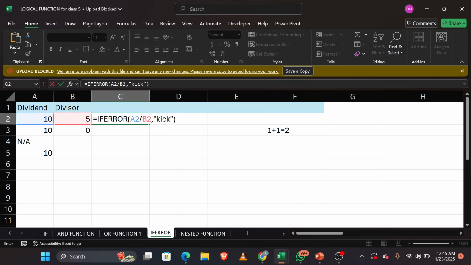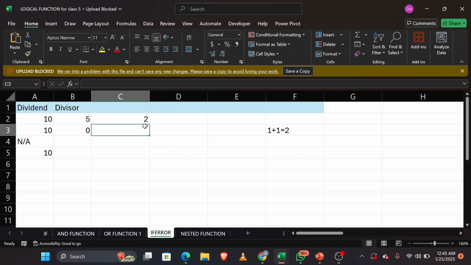Close bracket and enter. You can see that it did not affect 10 divided by 5 because 10 divided by 5 is 2. That's not an error, right? That's true. But if we autofill, let's see. Can you see that it's affected here? Now I did not have to go through all those processes of having the division by zero error or having reference error. This way I can even fish out errors very fast, right?